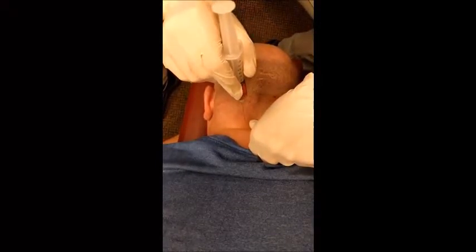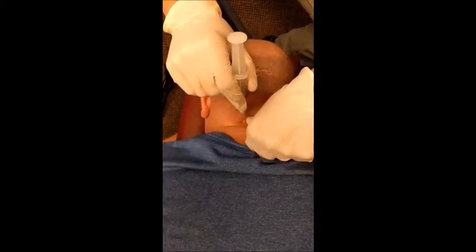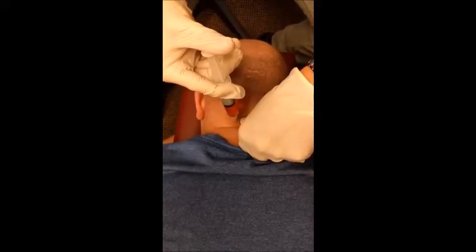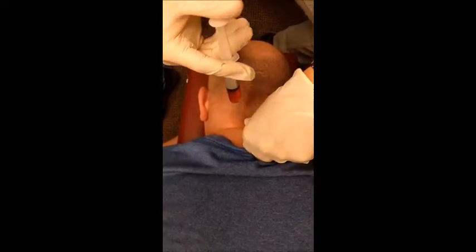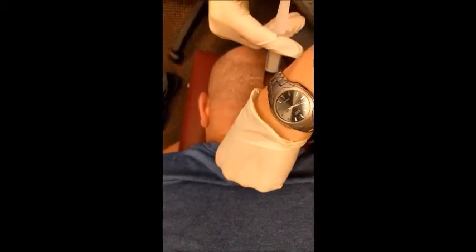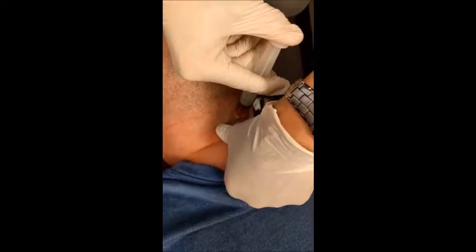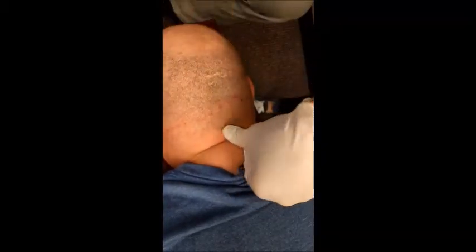What we're about to see right now is working on the ligaments of the facet joints of the cervical spine. So we have 7 cervical vertebrae. C1 and C2 are really off limits for prolotherapy for the most part. So what you're seeing here at the beginning of this view is the 3rd cervical facet, both on the left side and on the right side.